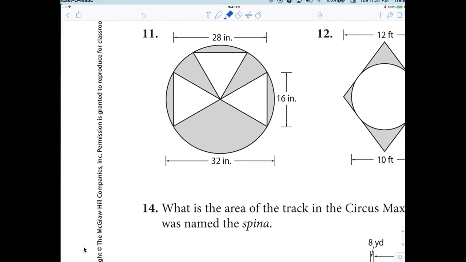All right, we're getting into a little bit harder. So everybody take a look at question number 11. I have the shaded region. Somebody tell me how I'm going to figure out what the shaded region is here. Here we go. Tell us. Oh, you're going to cut it in half, so it's a triangle and a half now.